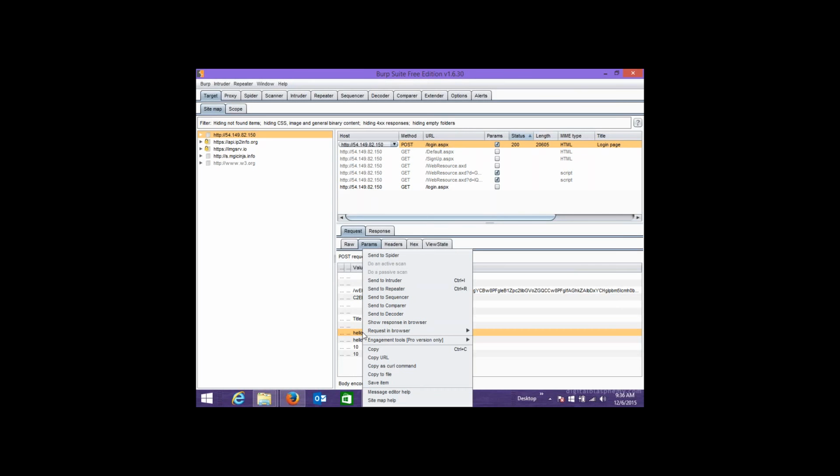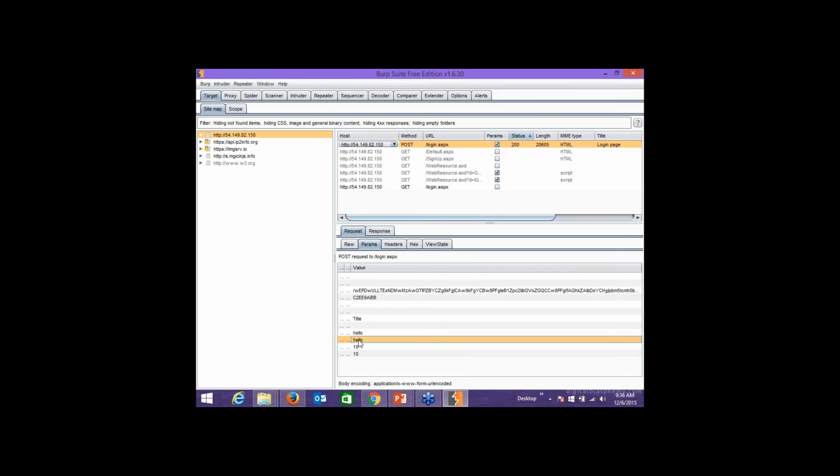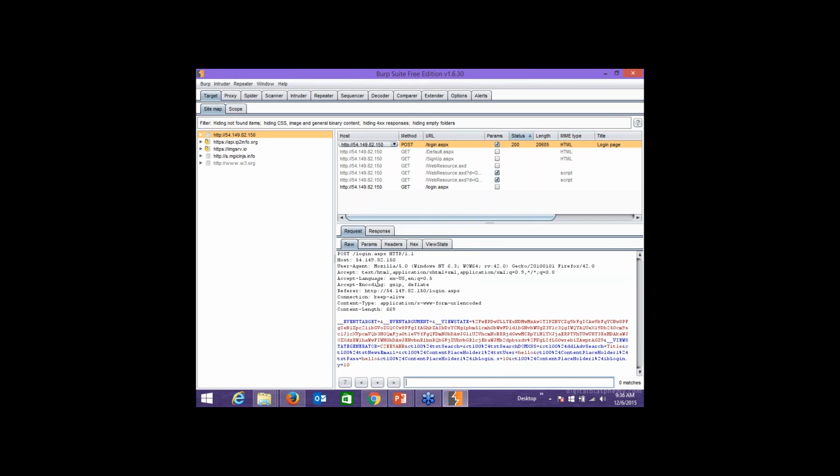So you would insert your single quote here, right? In here's where I sent the username. Here's where I sent the password, right here. So if I want, you can say this. Here's where you perform that attack.